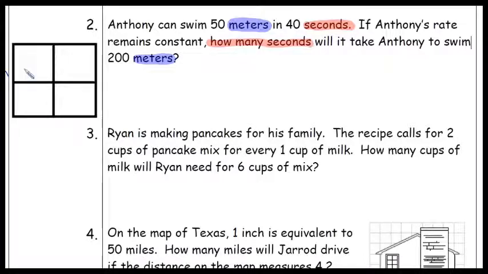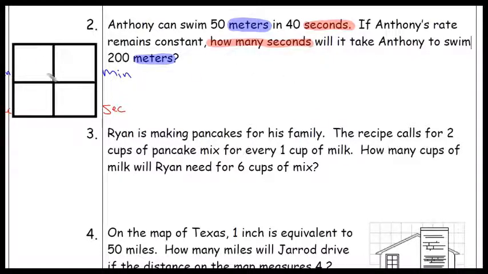I'm going to put M for meters here on the top. So I'm going to put M for meters here on the top as well. And seconds, I'm going to put S for seconds. Or actually I'm going to write down SEC for seconds. And I'm actually going to write MIN for minutes. Okay. That way I know what those letters mean.